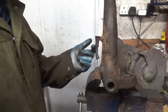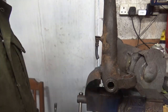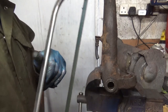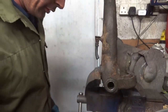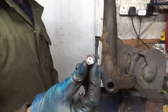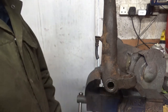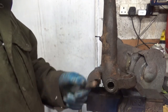Back again. I couldn't be bothered changing the pad for blades on the grinder, so I just used an old trusty hacksaw, clamped up the vise, cut through the bolt. I don't know where the other ends went to. Drift it down there. Yeah. Just cut it. That's still boiling hot. Just cut it with the hacksaw. Chop, chop, chop. And that's it off.